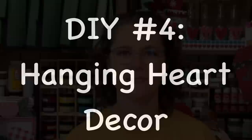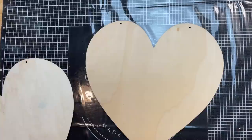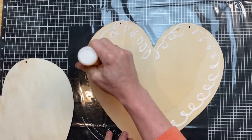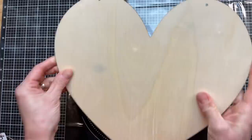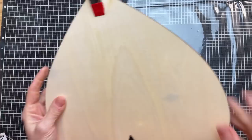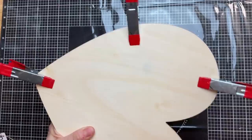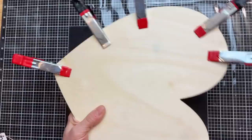For DIY number four, we're going to use two of these wood hanging heart signs from Dollar Tree, one of these plastic heart treat containers, some baker's twine, some greenery, and some ribbon to make a really cute Valentine project. I love the size of these wood hearts but they're a little on the thin side, so once I removed the two hangers I'm going to take some super glue wood glue from Dollar Tree and glue these two hearts completely together, making sure they lined up perfectly before gluing them down so I could get one nice thickness of the wood heart.